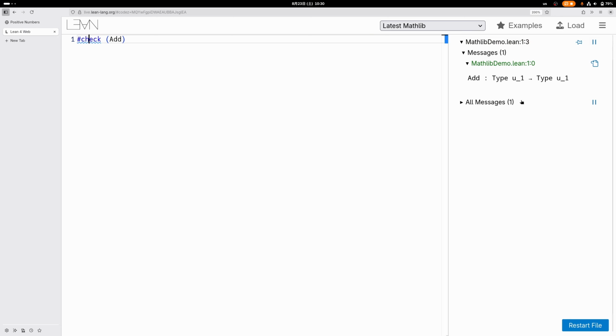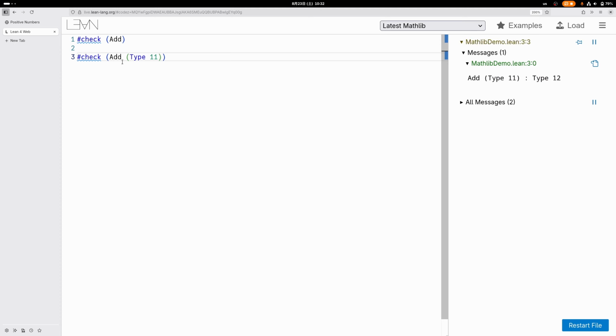I guess it's called Add in the standard library, and here we see that the type of Add is a function from types in a particular universe to another type in the same universe. What's a bit confusing to me is that the way I read this signature is that if we give Add a type in the hierarchy level 11, then it should give us a type in the same hierarchy level.